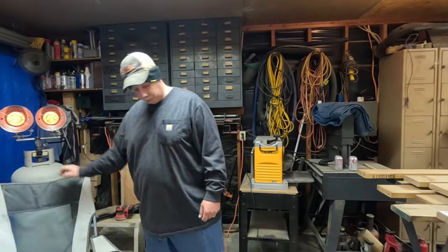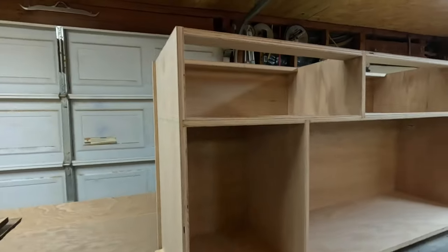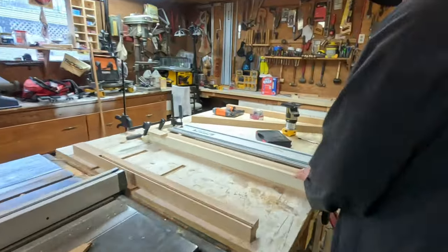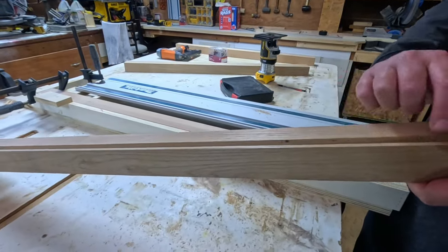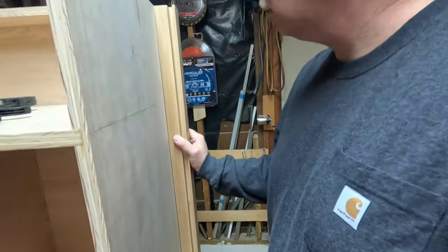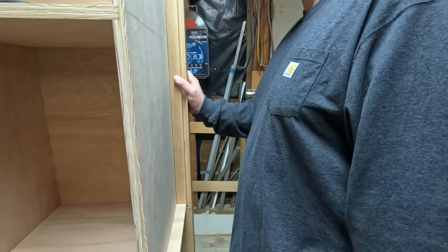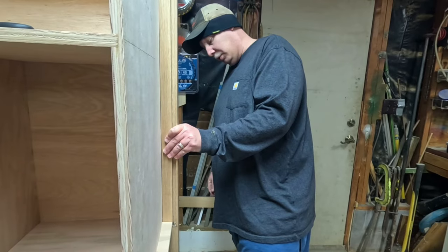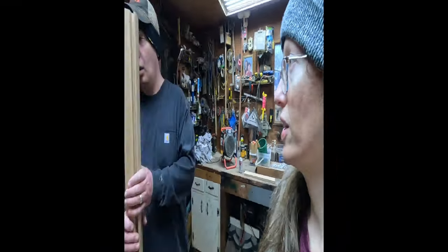Back at the shop. I had to take a breather. Well, still working on this massive entertainment center, as you can see. Entertainment center number 2. Is it going to be black as well? Oh, no. Had to build a little jig here to set my legs in because I've got to make these grooves. Because what this is, goes here like this. And another one goes here. And then there's a panel. Solid oak panel goes in here. Stuff right here takes a little time. You gotta be pretty precise with it, as you can see. And we've been a little behind because of the weather.